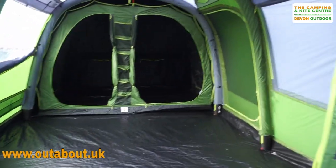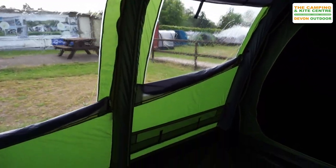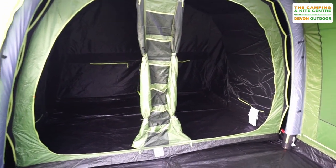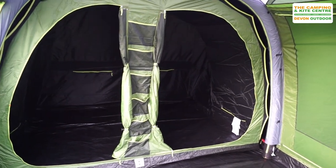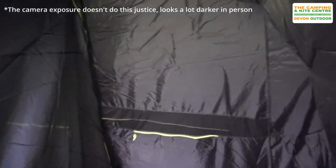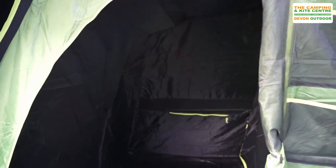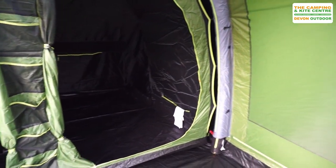Going into the main living space, it's a really good sized living space for a four person tent. There's high level and low level ventilation, so good air circulation around the tent. There are pockets down the middle of the bedrooms, and of course because this is in the Weathermaster range, it also has the Coleman blackout bedrooms. We've got two good sized bedrooms, but it's also got a zipped divider on the inside. So if you want it as one big bedroom you can undo the zipped divider, roll that back and it gives you one big bedroom. You can tell looking into it now, this has got extremely dark — we've been in a relatively sunny afternoon. It does also help keep the bedroom slightly cooler, so there is a slight difference in ambient temperature within the bedrooms because of the blackout compared to the rest of the tent.